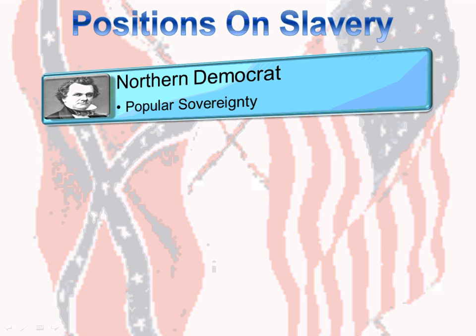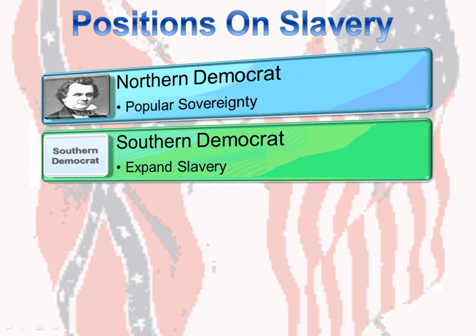Now, the political party that starts with an S. Southern Democrats. What was their position on slavery? What did they say should happen with slavery? They supported the Dred Scott decision, and the Dred Scott decision basically said that you can have what? Where? Slaves anywhere. So they are for the expansion of slavery. They want slavery to expand. Southern Democrats and Northern Democrats split on this issue. So we have let the people decide, and let's expand it.